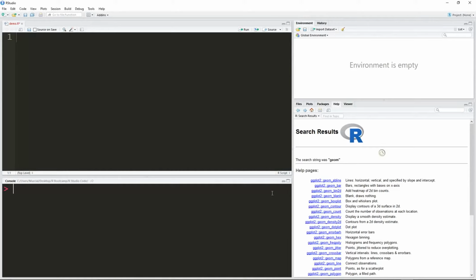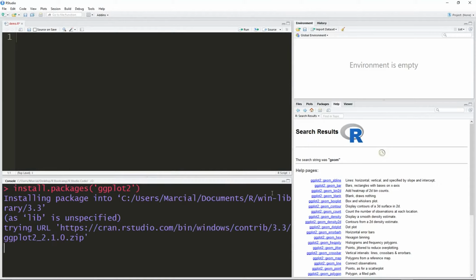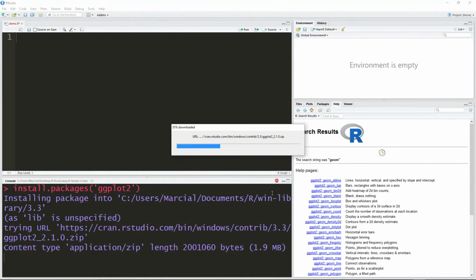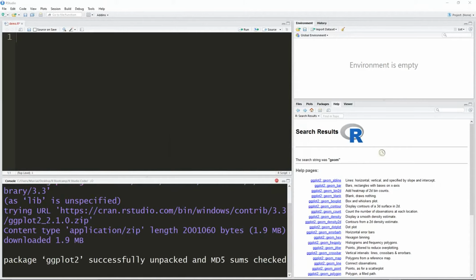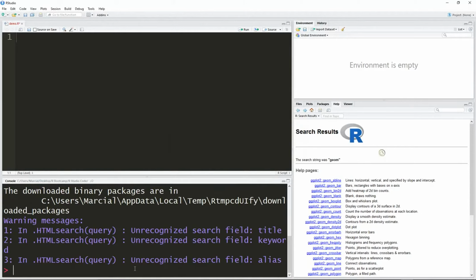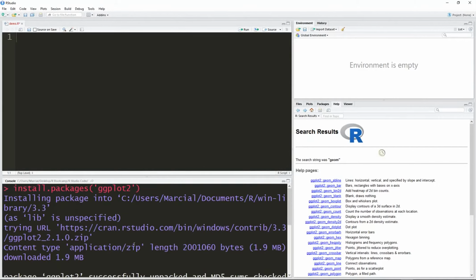Okay, so here we are at RStudio. Let's go ahead and start off by installing the packages we need. You're going to need to install ggplot2. So to start off, in the console you can say install.packages, and in quotes, pass ggplot2. That should take a little while to download and install, so I'm going to fast forward and jump to when it's done installing. Okay, so it's finished installing.